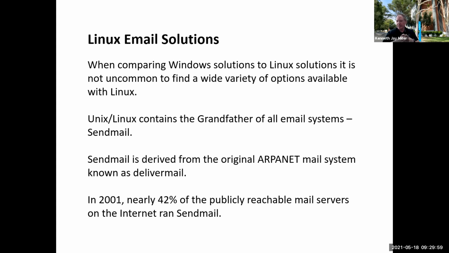Now, Unix and Linux contain the grandfather of all email systems, which is known as SendMail. SendMail goes all the way back to the original ARPANET mail system that Tomlinson had, which was called DeliverMail. So DeliverMail turned into SendMail. And in 2001, at the height of the internet revolution, nearly 42% of the publicly reachable mail servers on the internet sent their mail using SendMail. So that's a huge market share.